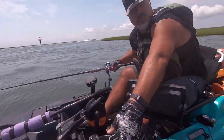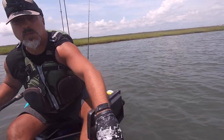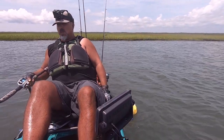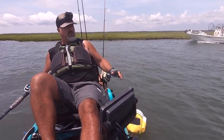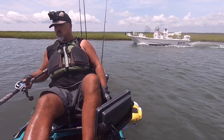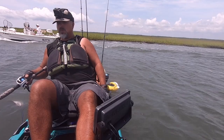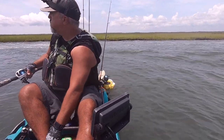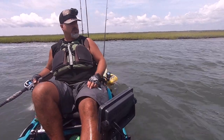So look at all that space in front of me. And this is what we have happening. We have an entire channel in front of us. This guy decides that he's going to make his own way directly next to the sod banks where we're fishing. We're coming up onto the sod, drifting back down the ledge. And he's not fishing or anything. He's just kind of traversing the area, and he just goes right behind us. So just thought it was funny, and I'd include it. But that's the kind of stuff that happens on a weekend down in South Jersey.